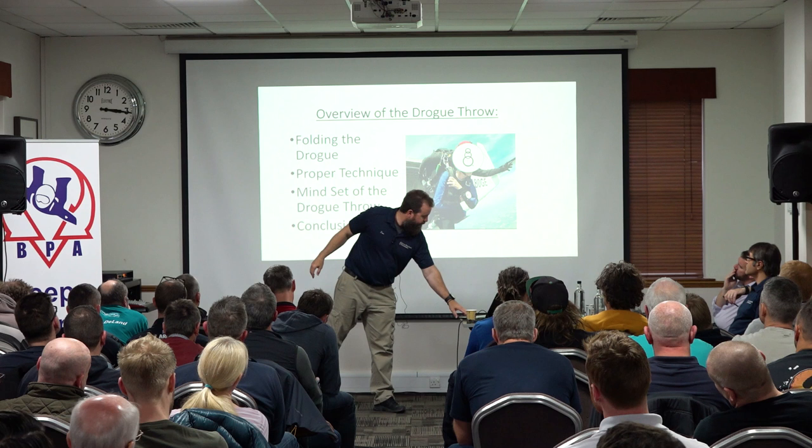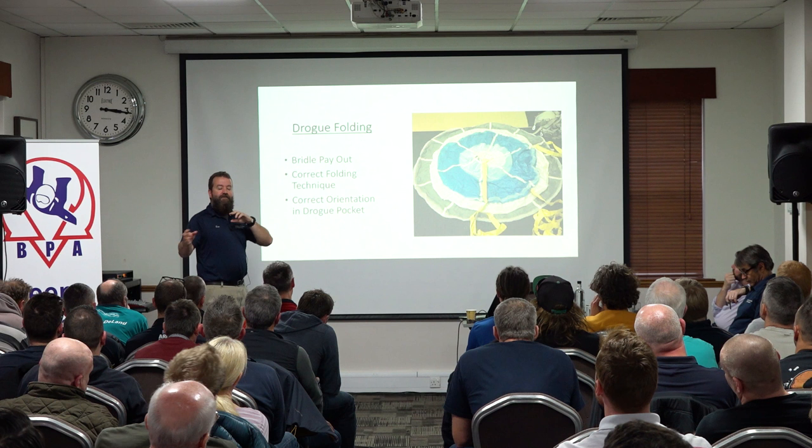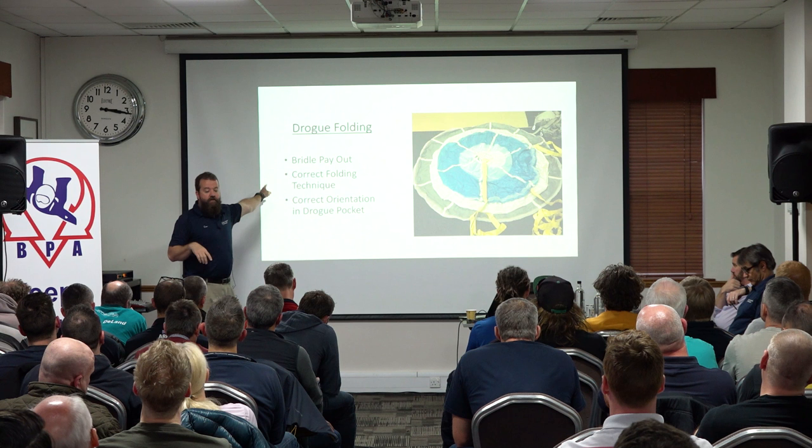So in terms of drogue folding, the goal of the drogue fold is twofold. We want to make sure that when we set the drogue, the bridle is able to pay out cleanly, that the bridle extends from our tandem pack tray without knotting, without bow tying, without horseshoeing over us, a nice clean payout of the drogue bridle. The only way we can do that is by folding the drogue correctly. And the technique is in the manual, so you have this available to you after the fact.